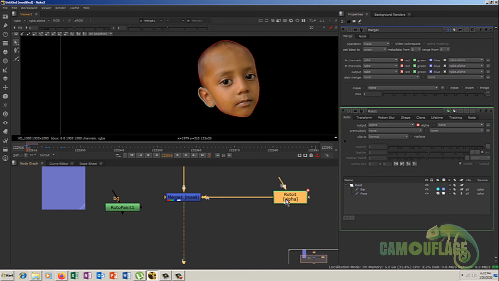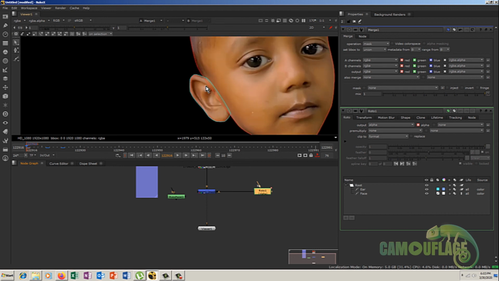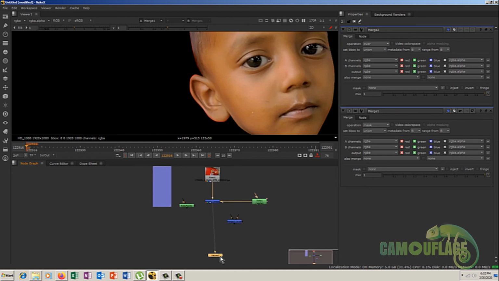And suppose in this roto I want to merge this, I'll just come here and I want to increase the size of the ear. How to do this just came to my mind. So press M and take it as a merge.